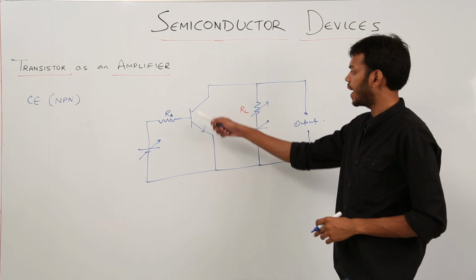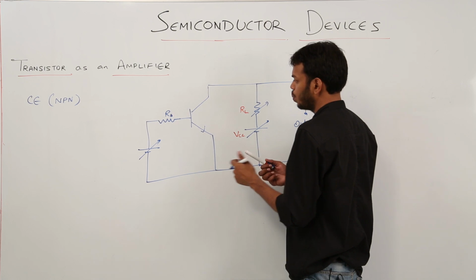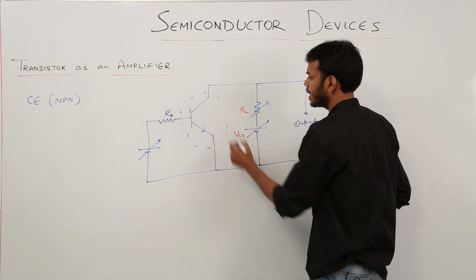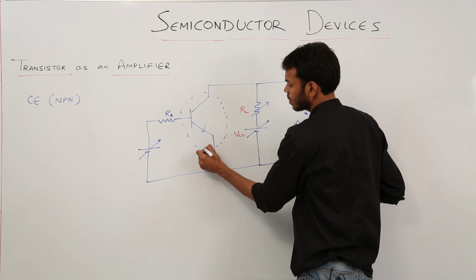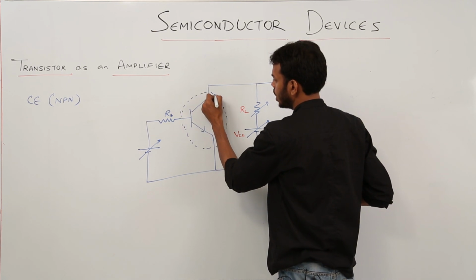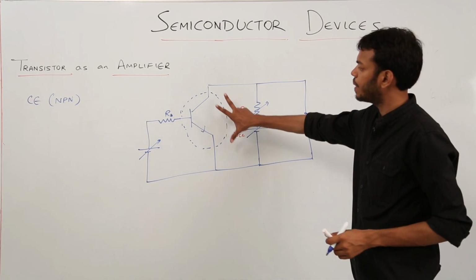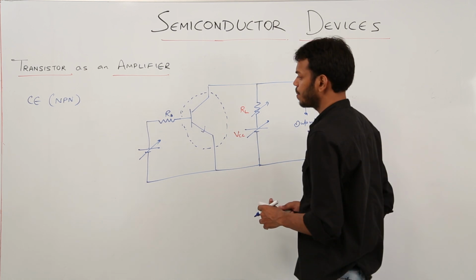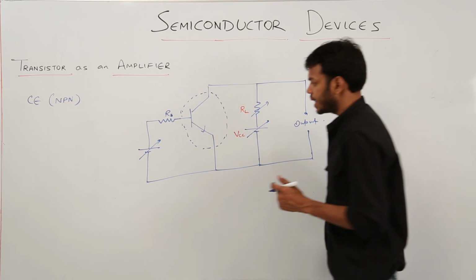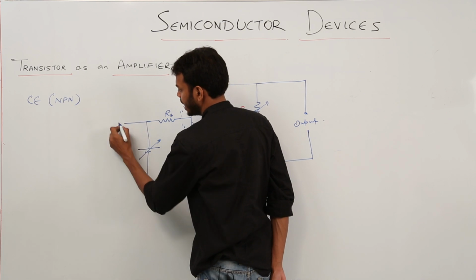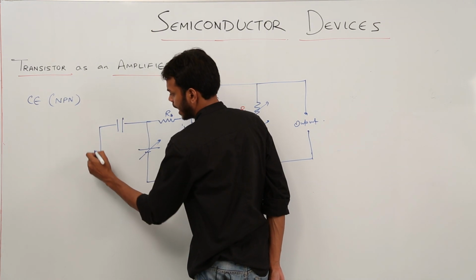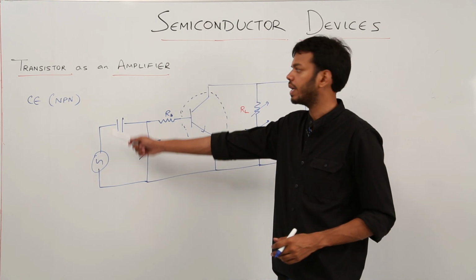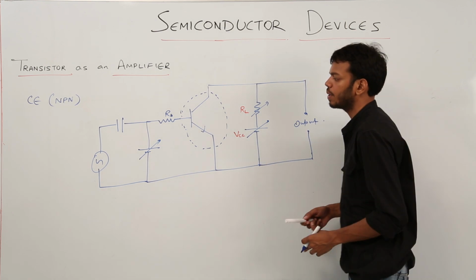In NCERTs you will find these kinds of diagrams. You won't need to put up any circle here because just this much will do. Students are usually advised to put up this circle just to show that this particular part is a transistor, but even without this it works perfectly fine. In NCERTs, the input voltage is given by a capacitor accompanied with the input voltage. This is the AC which has to be amplified. That is what this amplifier circuit is about.